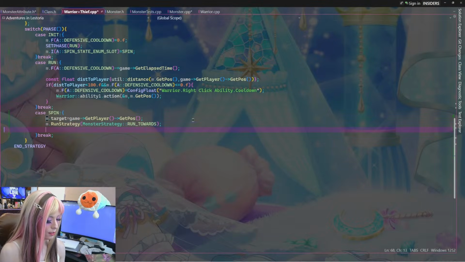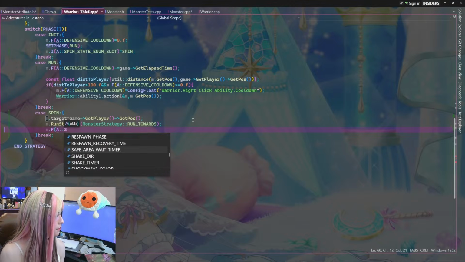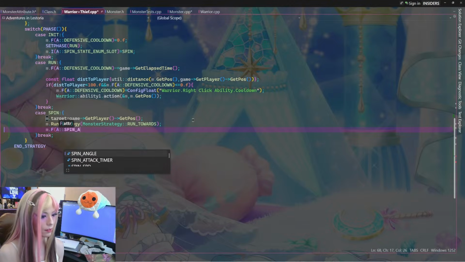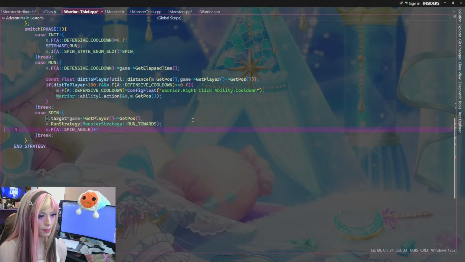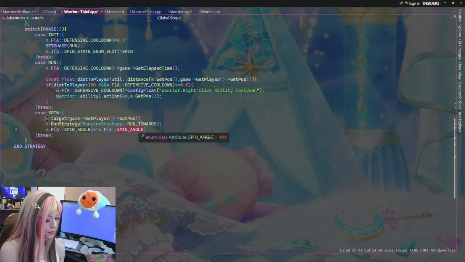We just say monster float attribute spin angle. We go ahead and increment that by the spin speed multiplied by F elapsed time.